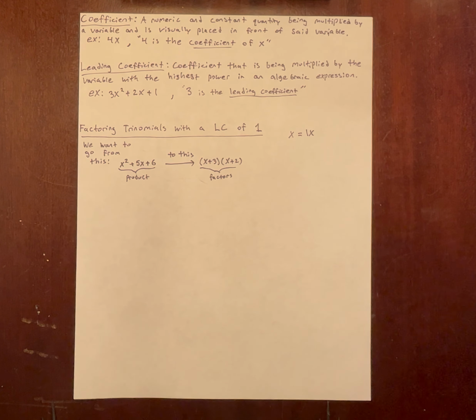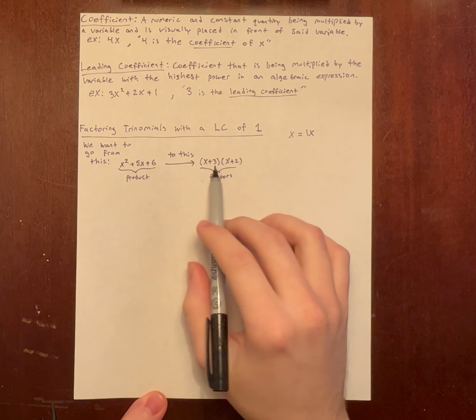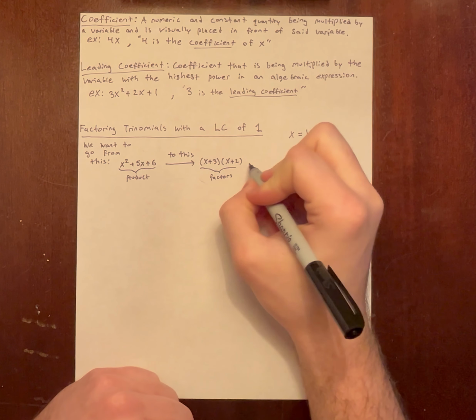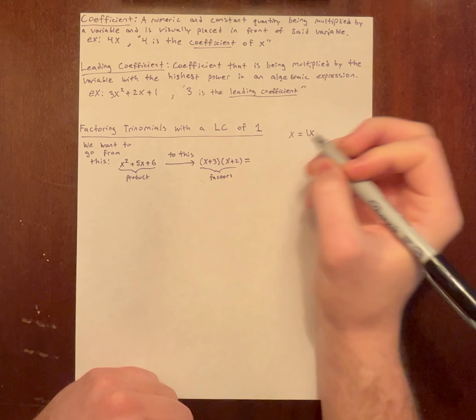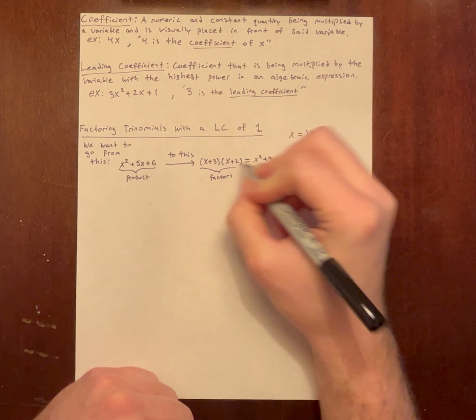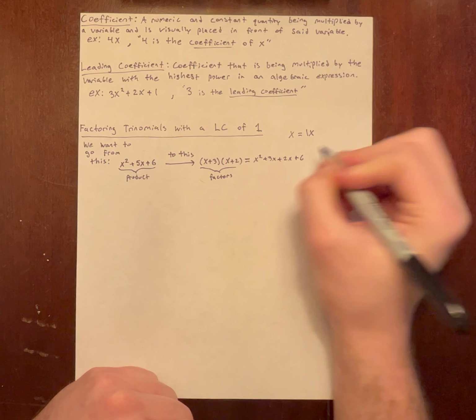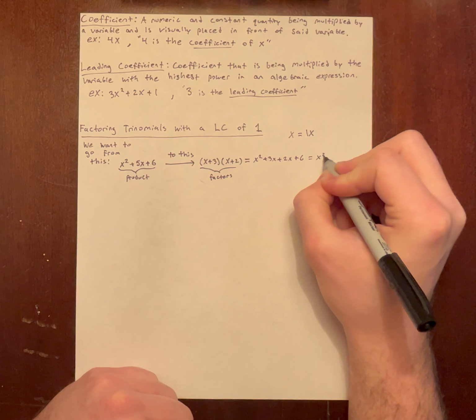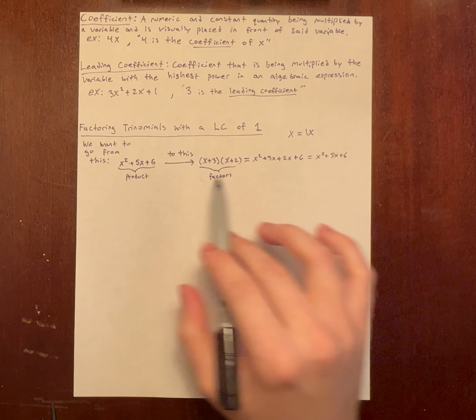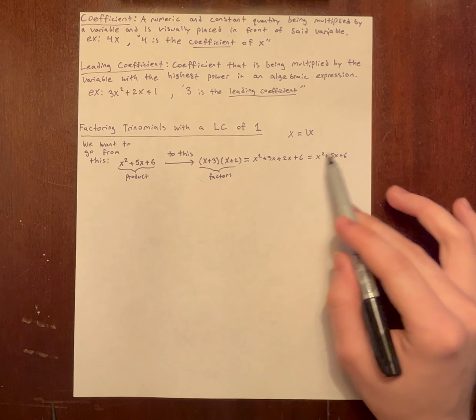And if you haven't been exposed to something called foiling, a technique that's used to multiply these two things, I have a video up on it. It should be at the top of the playlist, I think it's just called How to Foil. But just to prove to you really quick that these are the correct factors, we would foil it. We go first, x squared, inner, 3x, outer, plus 2x, and then plus 6 last, which these two things can be added together, so x squared plus 5x plus 6. Okay, so just really quick proving to you that this indeed is the factors of this. If you multiply these together, you do get this product.